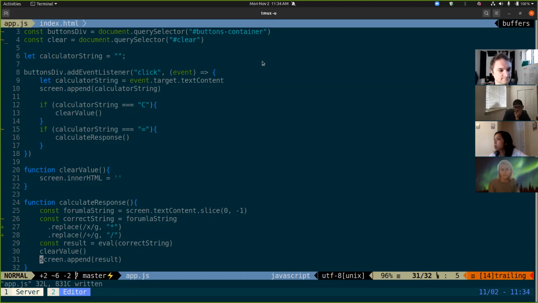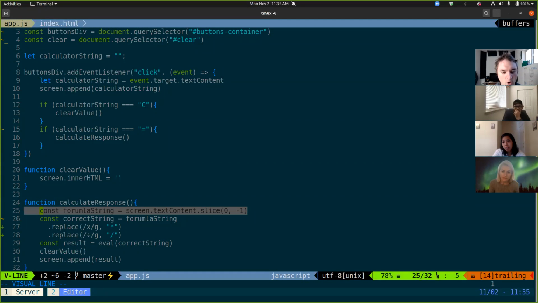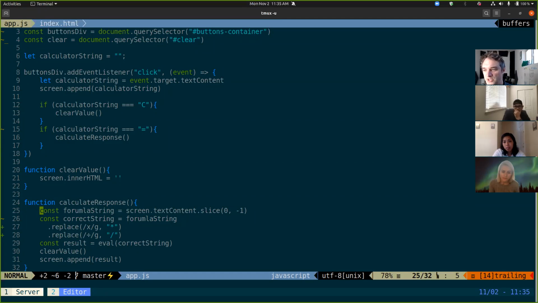One question is, you were talking about how we were appending the C or the equal sign, and that's why we had to do the slice to get rid of the equals. What's an alternative way? When we get to this calculate response, we don't want the thing that we're calculating to have to know about this other stuff.